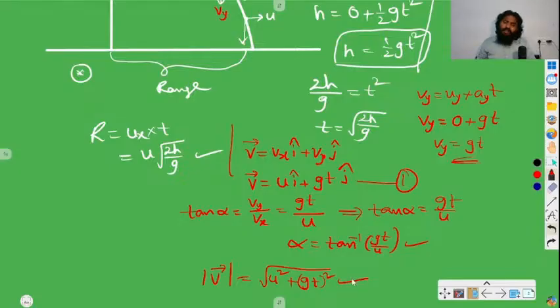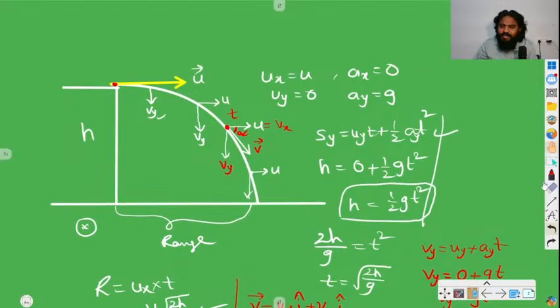And next, one more excellent question I'll tell you. Previously they have asked, for example, just imagine I have thrown an object horizontally with 20 meter per second speed. At the same time, from the same height I dropped an object vertically, right? Same object, two objects I have taken. One object I have thrown horizontally with 20 meter per second speed, and another one I have dropped vertically down. Then which one reaches the earth first? Simultaneously I released both, right?